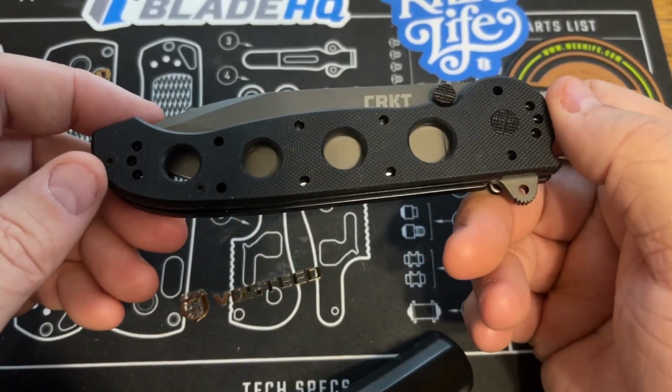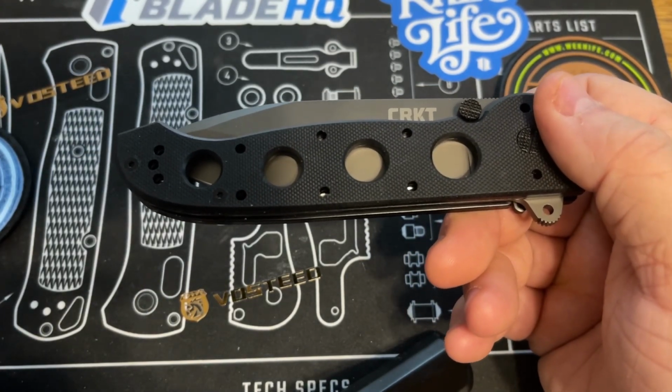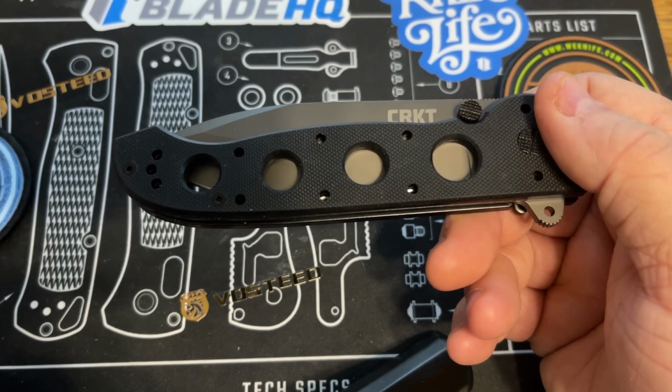So that's my quick review on the CRKT M21-04G.